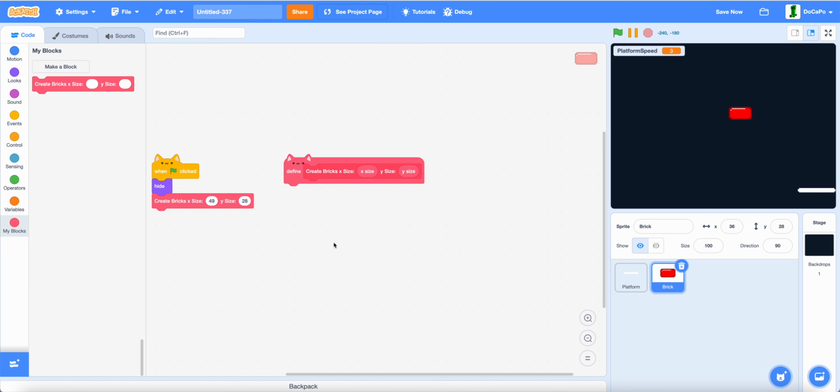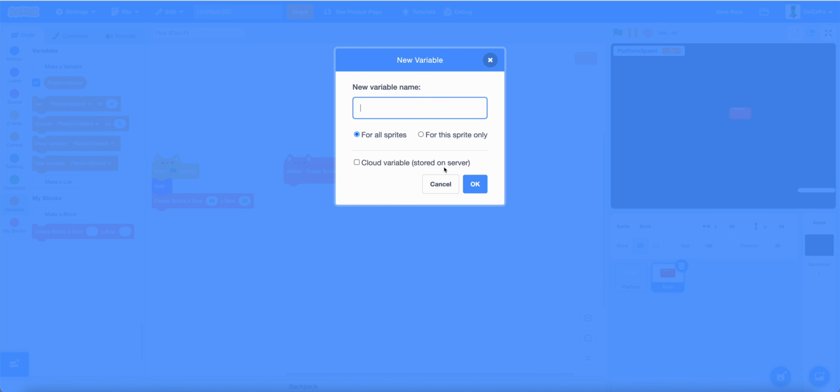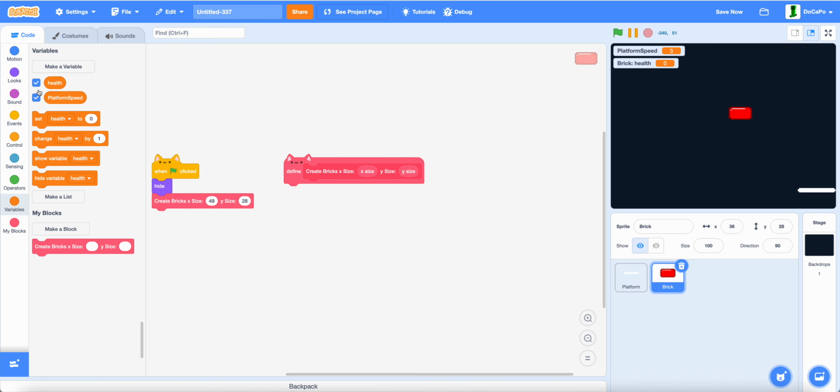Now, in here, create a new variable called health for the sprite only.